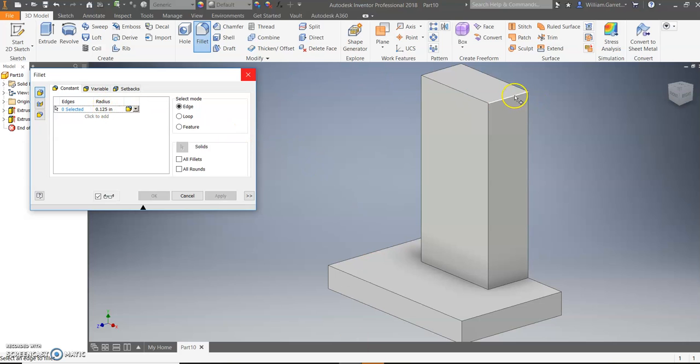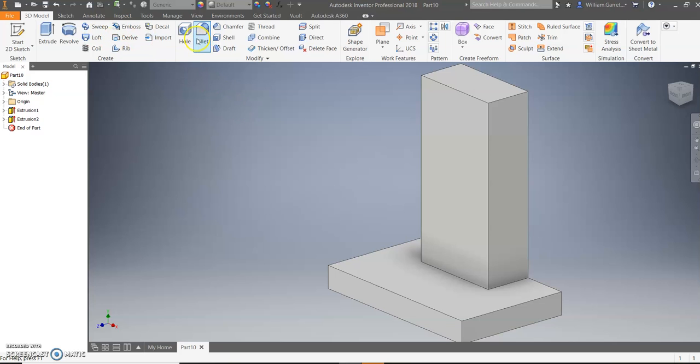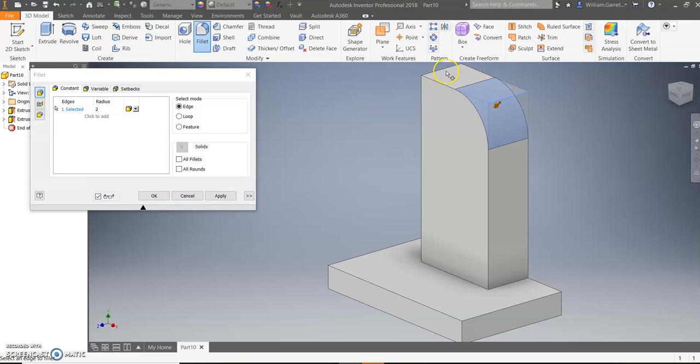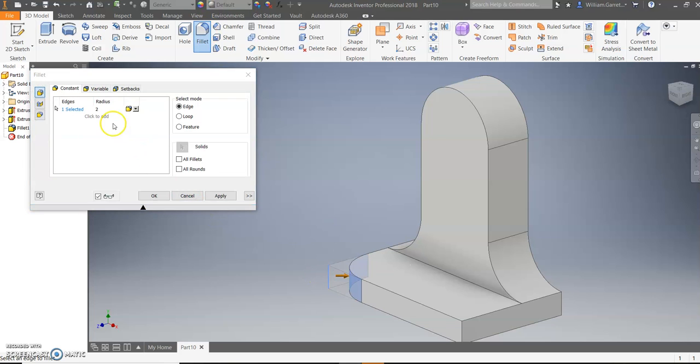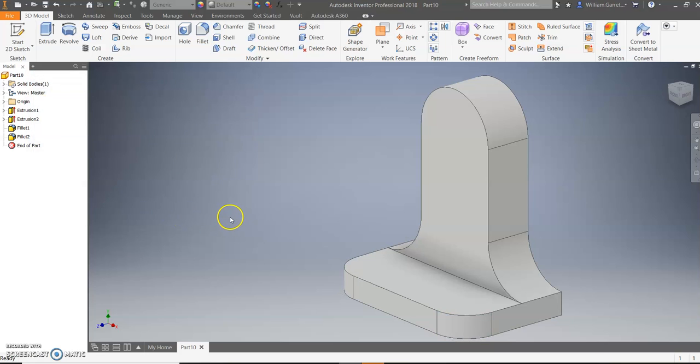So I'm going to click on just one of my top edges and change my radius to 2. Do the same thing on my other top edge. On my lower edges, I'm also going to do 2. If I accidentally hit the wrong one, we're going to go back through and hit them again. So top, I'm going to get this back one and the new one. And then I'm going to hit OK for all of those. Then I need to do my front 2 edges as well, and those appear to be 1.5 in this case, so 1.5. Same thing on this new edge, 1.5. Hit OK, and that applies.